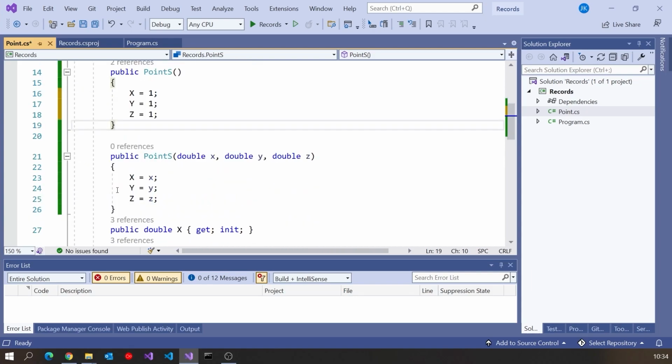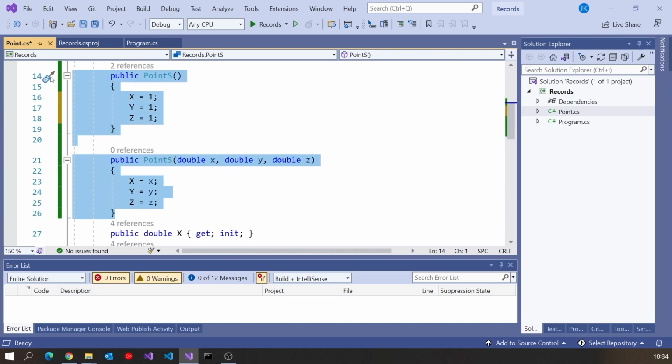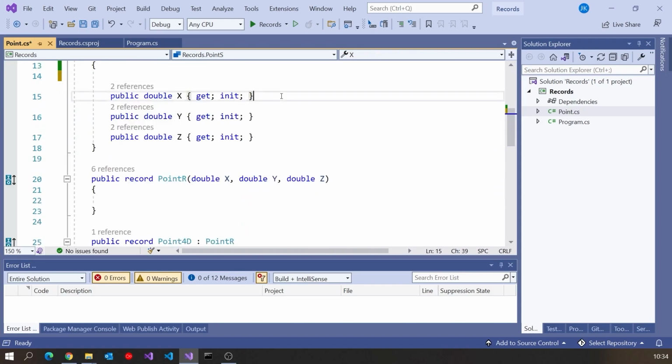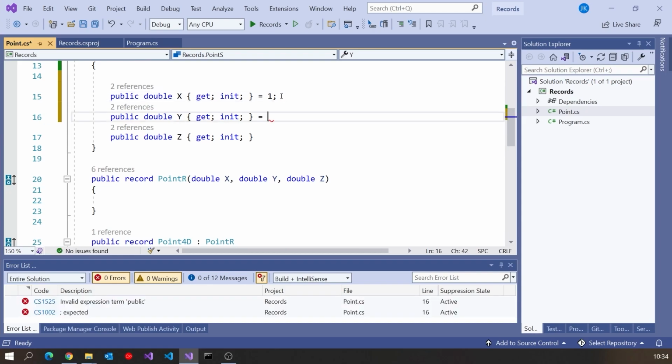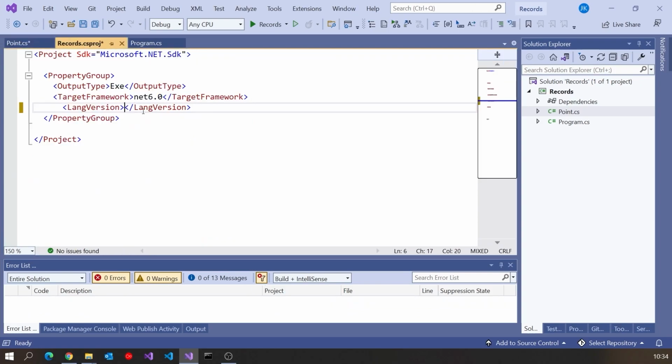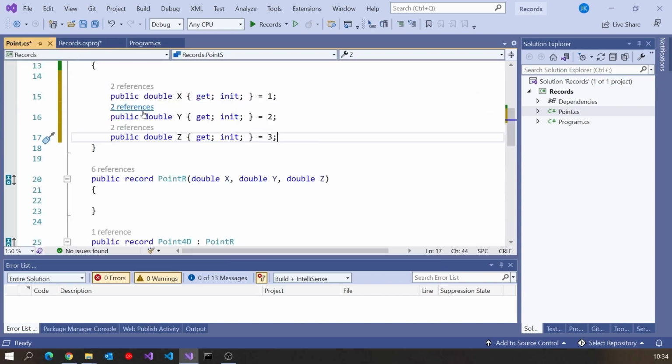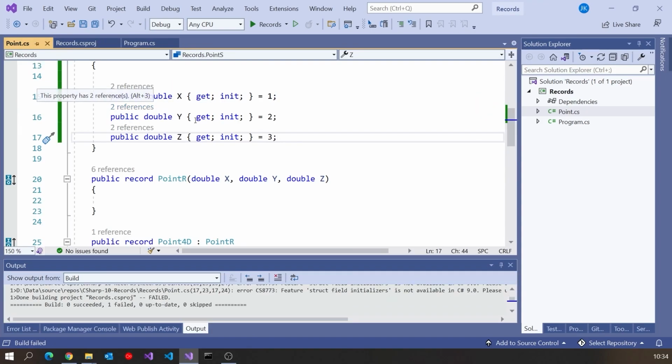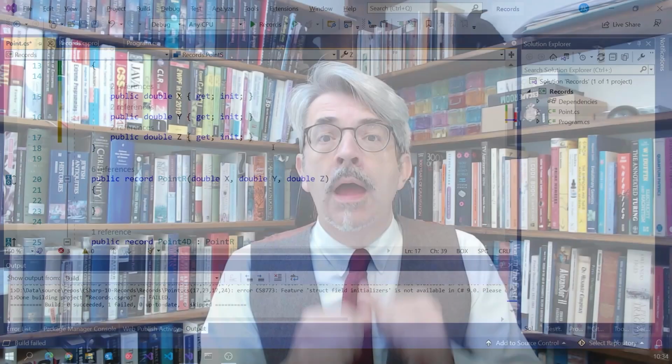And also it's worth pointing out, because it's very similar to that, we can also put in an initial value in line like this. So I could do something like that. And again, that wouldn't have been valid if we'd got this in C# version 9. So that would be an error in version 9, as you can see, and not allowed to initialize, but valid in version 10. So that's quite a nice change that we've got in there. But that's really just a couple of small improvements on the struct we already had.